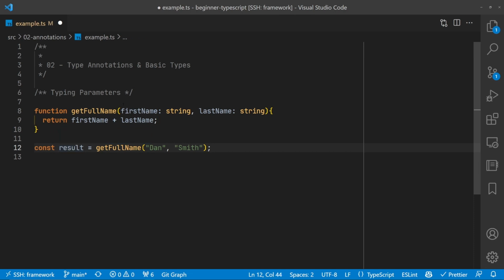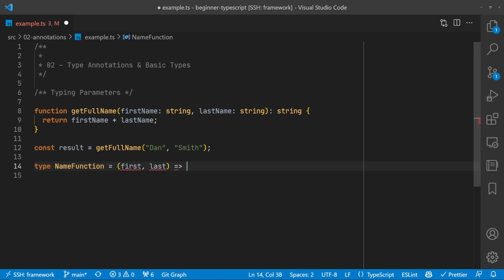Now, to build upon this more with functions, if we take what we are calling the parameter type, and then we take what we're calling the return type, and we combine them together, we'll get a type for the entire function. So I can use the keyword type, and give it a name, name function, and I can use the arrow syntax to say that this function must return a string, and that each parameter is also going to be a string.